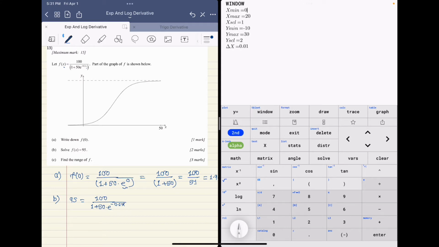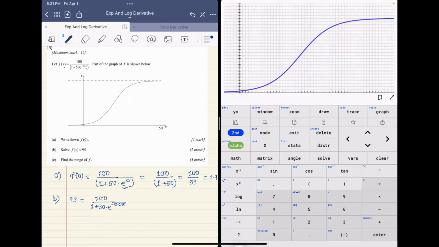So I'm going to the window. I'm taking, say, minimum x as minus 5 and maximum x is 50. I can see the lower limit of y value is 0, and the maximum, I'm not sure about that, but I can see the numerator is 100. So I will approximately take 120. And then you graph the equation, you can see the same graph over there. Now, this is your original graph which you are already looking at.